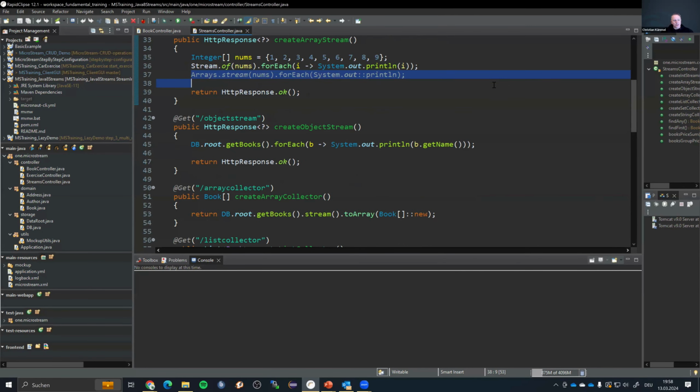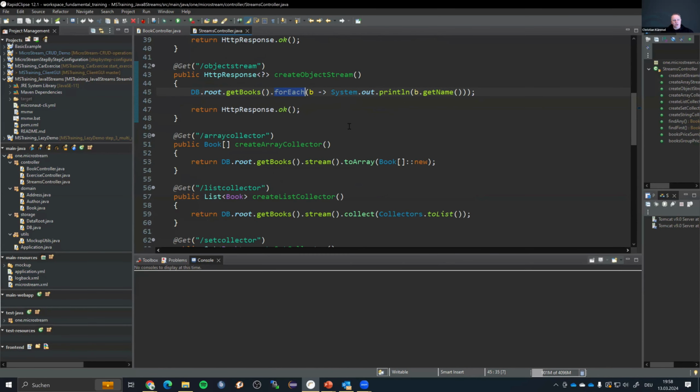An object stream looks the same, so it's easy to say, okay, give me all the books, stream through the books of a collection. After that, I'm able to say, okay, for each, let's go through each book and do something with each single book at the end.